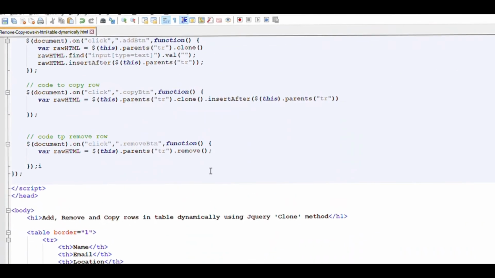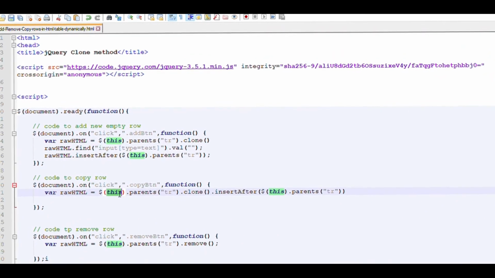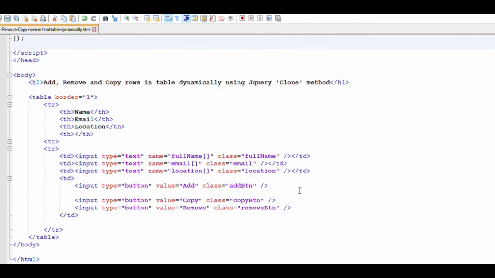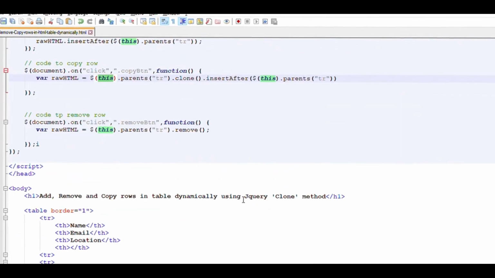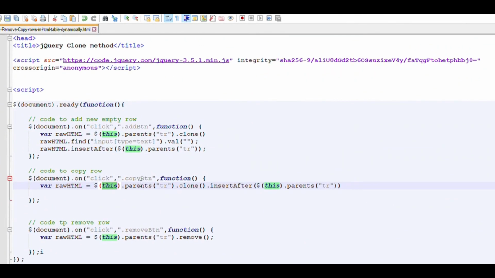So when this is mentioned here, jQuery identifies the particular element which was clicked, and then we are mentioning parents of tr, and jQuery understands that it needs to get hold of the tr which is the parent of the clicked element, and then we are mentioning the clone method here.